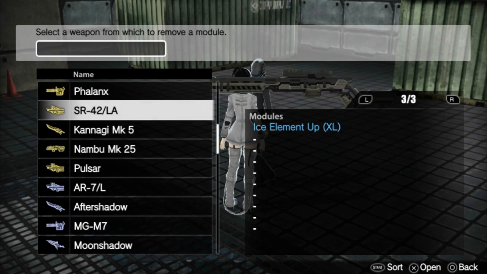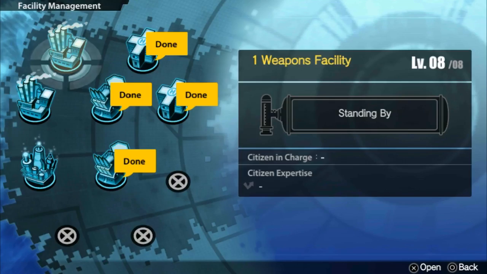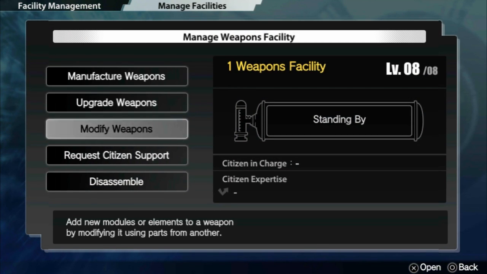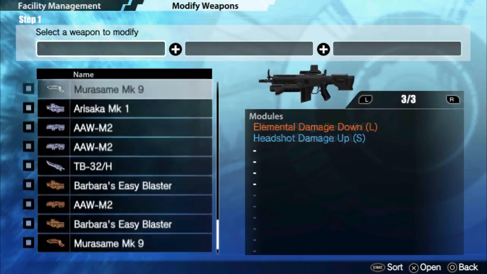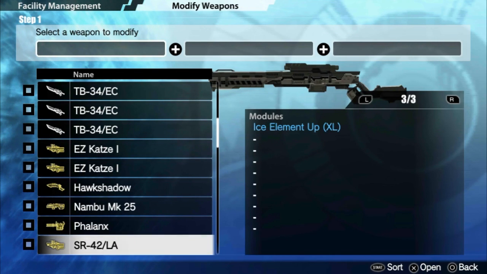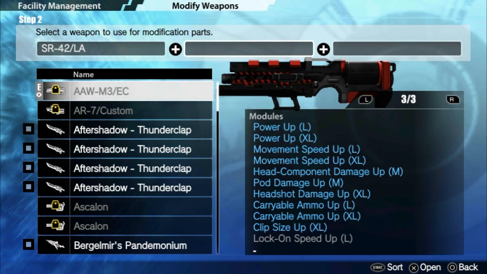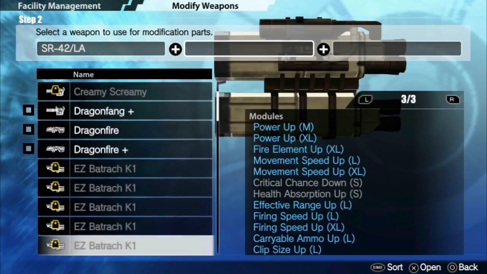So again, this weapon here has more empty slots, so we can use this as a base. So ice element up. We're inheriting movement speed L, I believe. Go to weapons. Modify weapons. Okay, we have ice element as base. So guys, remember, the more slots you have empty, the easier it is to inherit mods from other weapons. So in this case, we have a lot of slots empty. We choose that. We can inherit movement speed.